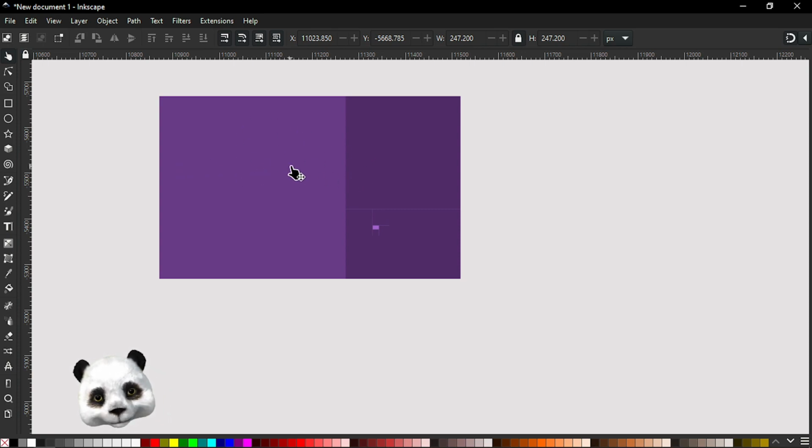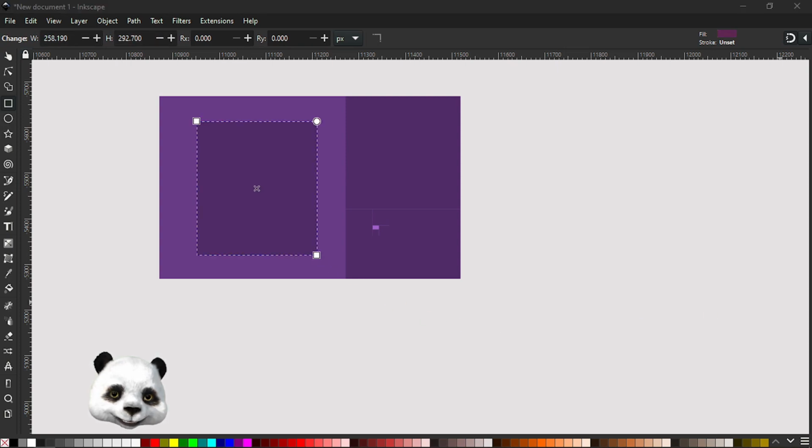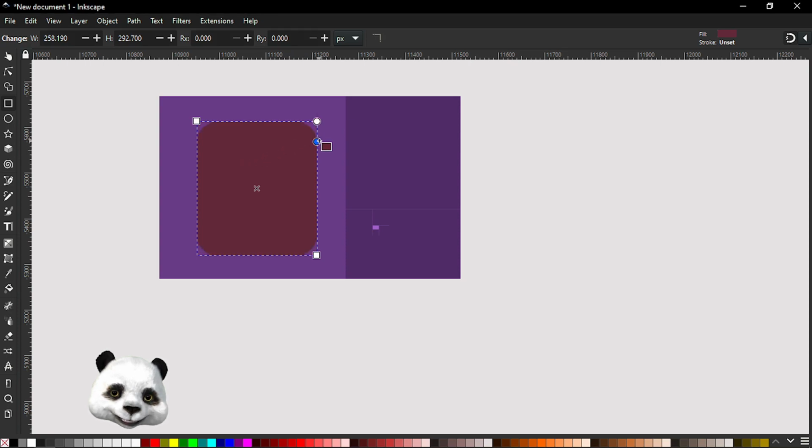I usually tend to put my subjects to the left and kind of leave more space here, because I feel like when I'm looking at something, all the details have to be on the left first, and then the eyes have to take a moment of relief and see some negative space on this side. So for example, if I want to create something like so, let's put a different color on this. And you see, I kind of let the details fall into place where they are.